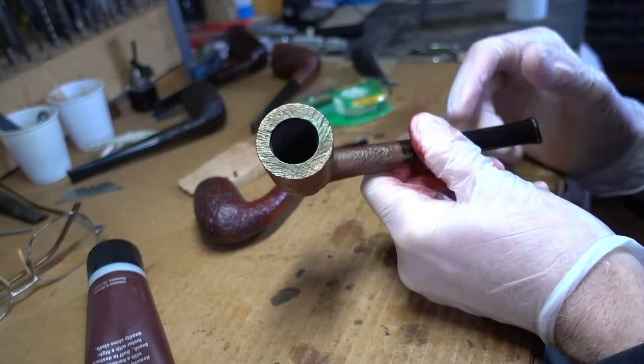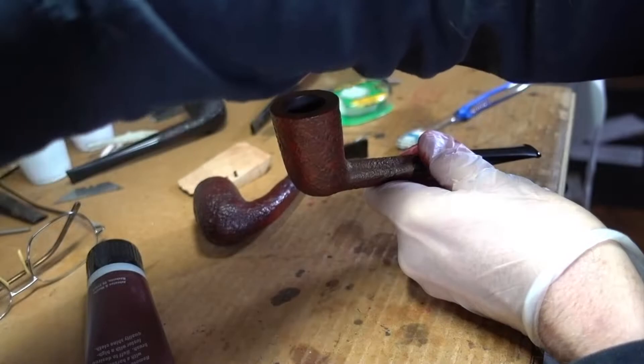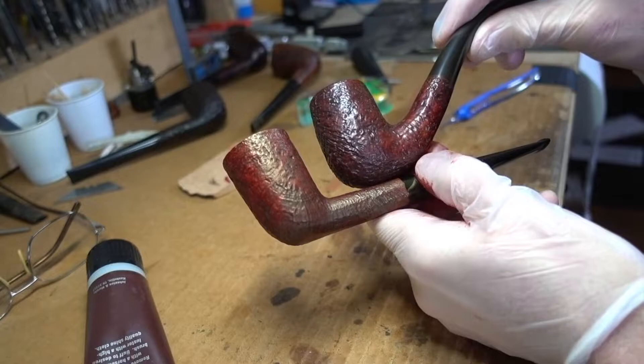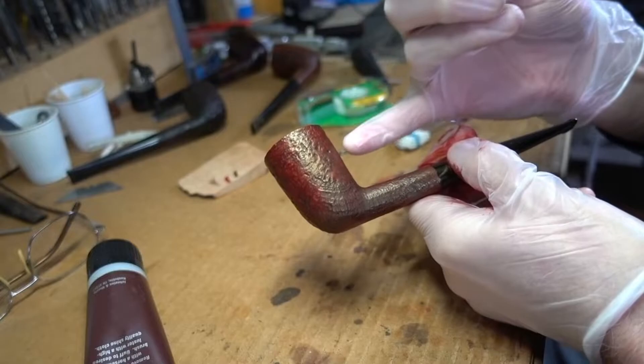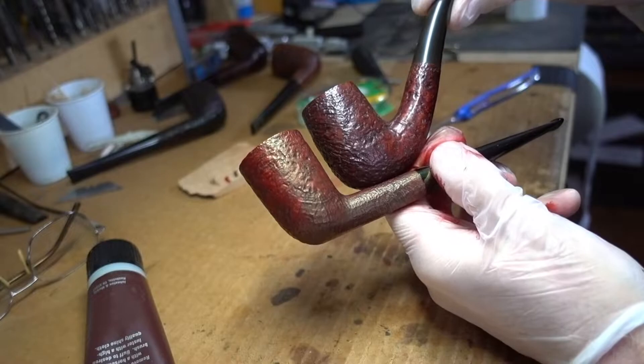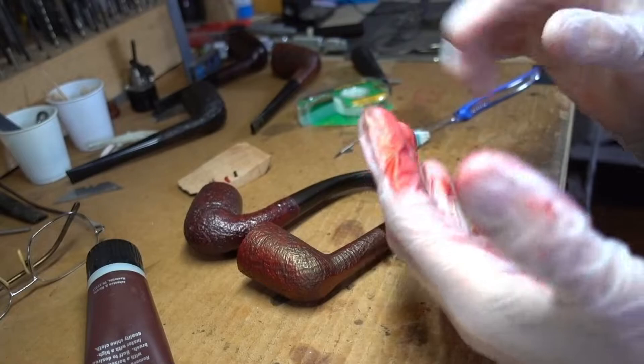Down to the last step. I ended up adding a small amount of red mahogany to the original cherry red I started with to get a better color balance. It's looking pretty good side by side with this other pipe — disregard the shine, the depth of color is already vastly superior to that flamingo pink business that was going on before. But there's a certain 3D effect and depth that's missing here, and we're going to address that.